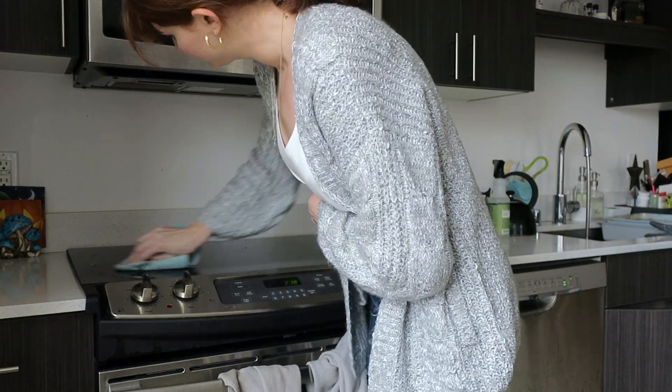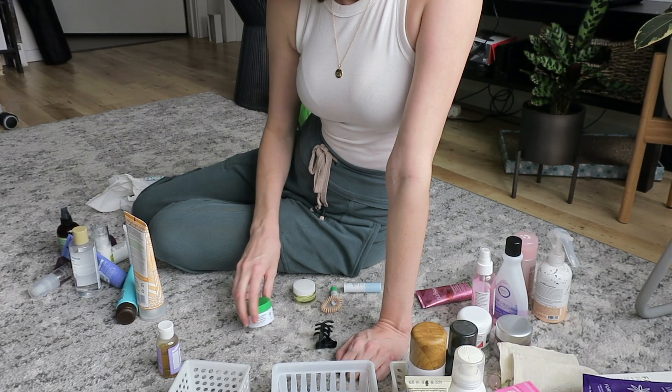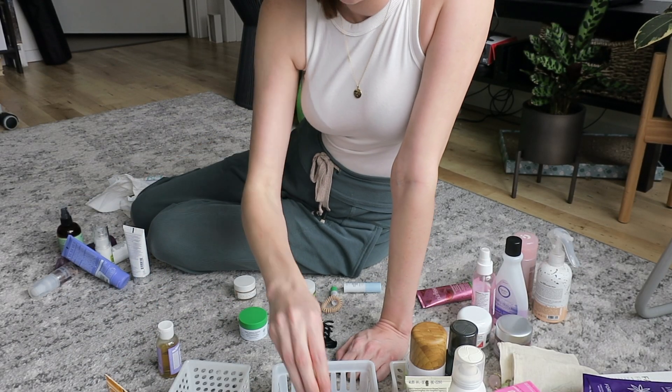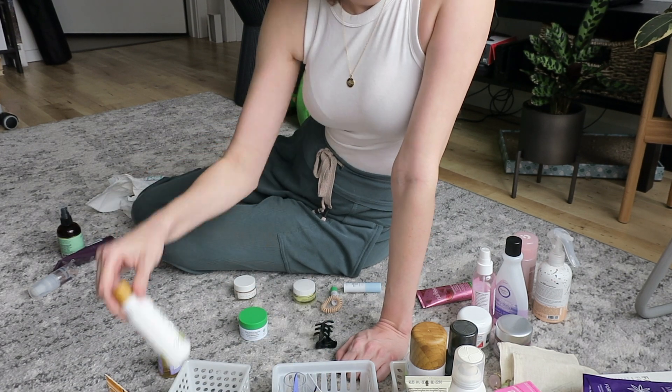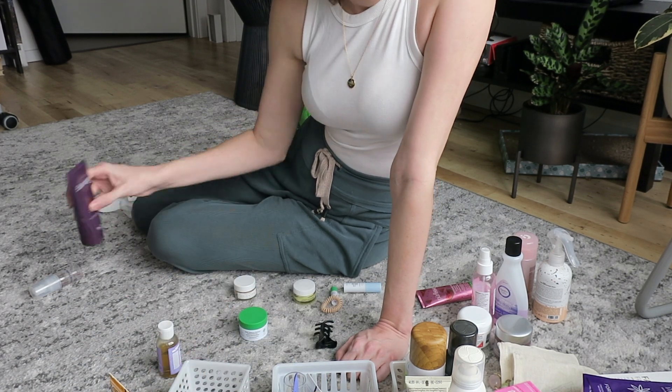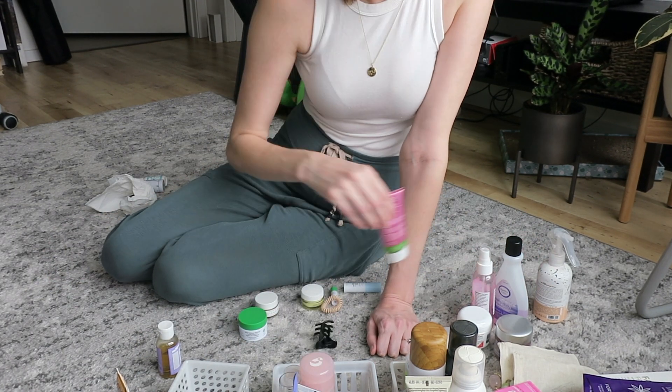Cleaning can be as simple as just putting things in the dishwasher. I have a robot vacuum that's really easy to run, so you feel productive while also being really chill. Organizing something is also great for a weekend — like going through your closet or organizing your bathroom drawer with all those self-care items so they look neat. It's productive but really low-stakes, something you can do on a Sunday afternoon.